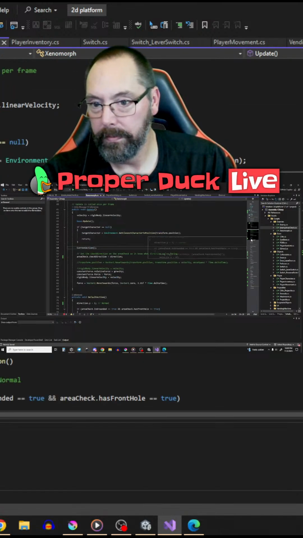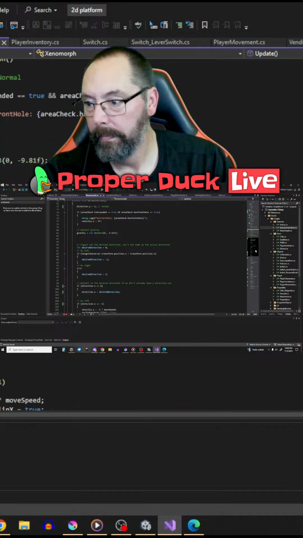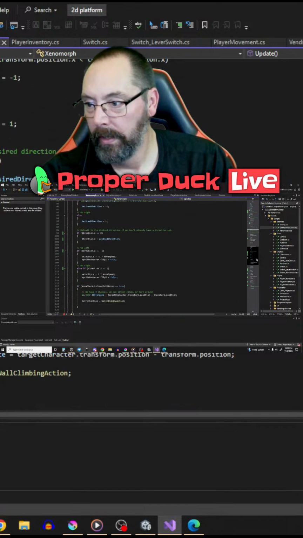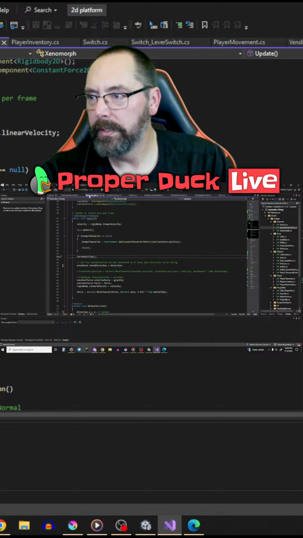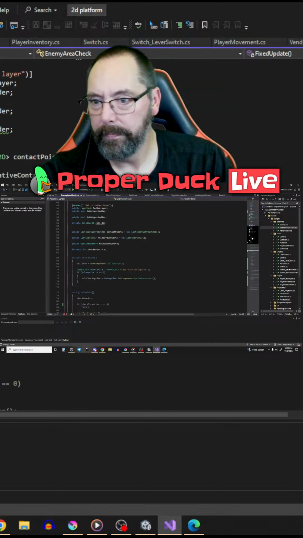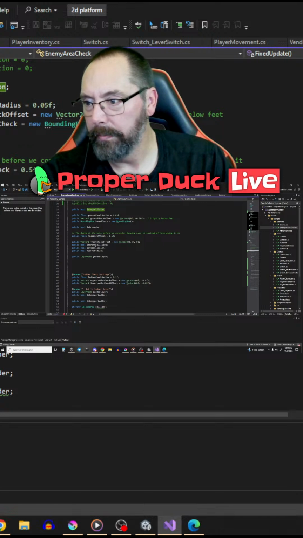That's in here. Was front collision a thing here? It's there, but it is public as well.